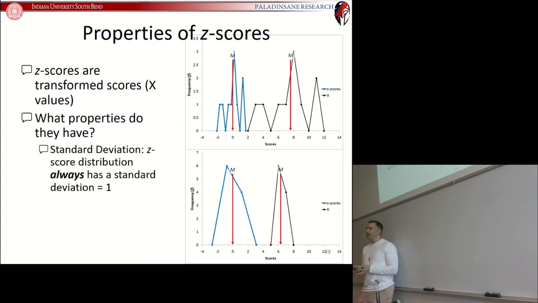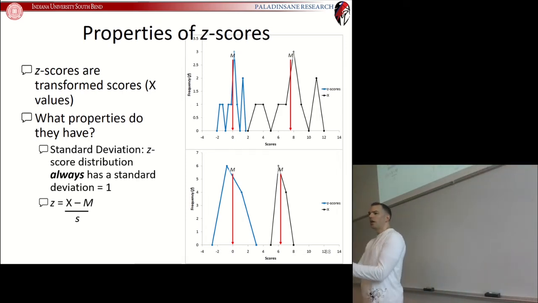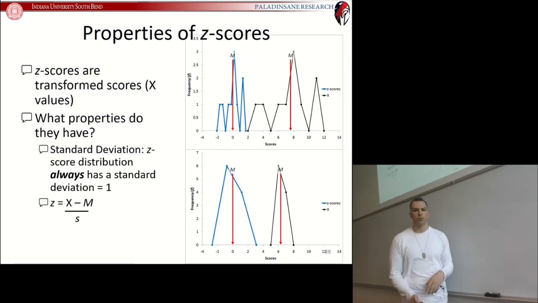The other big property is that the standard deviation of a z-score distribution is always equal to 1. So it doesn't matter what distribution you start out with, your z-scores are either going to get squeezed together or stretched apart so that the variability, the variance, and the standard deviation of your z-scores is equal to 1. And that has to do with the fact that all the deviations are scaled by dividing by the standard deviation. So if they're really wide to begin with, they're going to get divided by a large standard deviation, and they're going to get squeezed down. If the standard deviation is really small to begin with, it's going to get divided by a small deviation and stretched out. So the standard deviation is always equal to 1. So remember that on z-scores, mean always equal to 0, standard deviation always equal to 1.